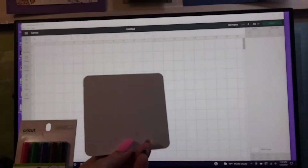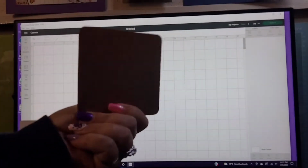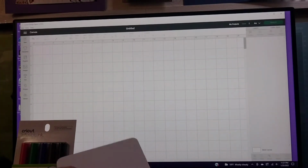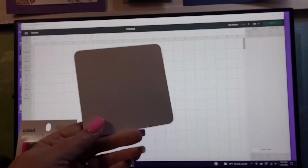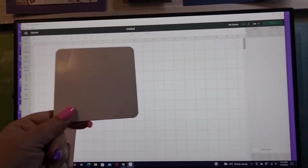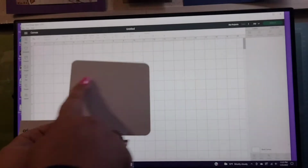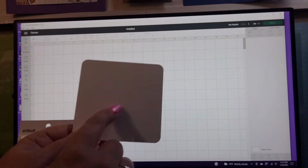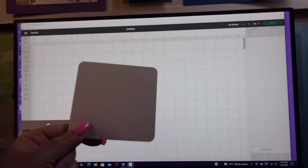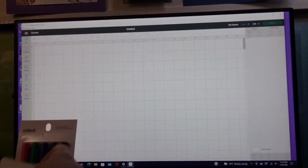You're going to want a polyester, high count polyester blank. So this is a coaster. It's from Cricut. I only have one left because I made other ones for gifts around the holidays. It just has a coating on it. You can't just use any white product. It has to have a high count of polyester, and that is what allows the ink to transfer onto your blank. So we have that, and we'll be learning more about all this later.